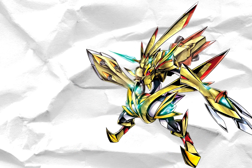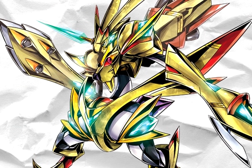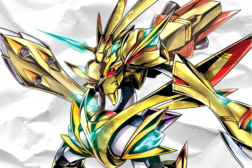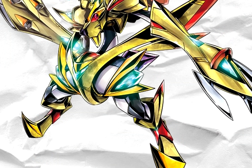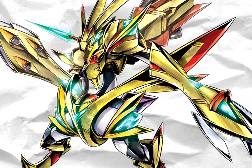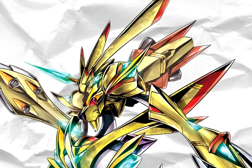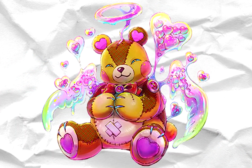Next up is Rapidmon X. This X form is based on the gold armor Rapidmon. It's now a mega level Digimon. The thing that caught my attention is the bunny armor on its chest. It's quite unique. I've never really seen a bunny face on a chest before. I like it. Its armor is similar to Omni-Shatmon, and this could be because Rapidmon X was designed by Asmaria. This guy is responsible for designing many Digimon and giving them sharp armor that you have seen in many X antibody type Digimon. Next up we have Monzaemon X.